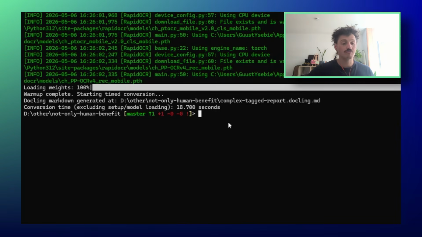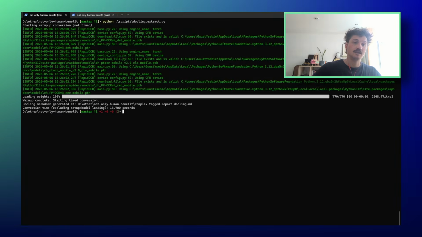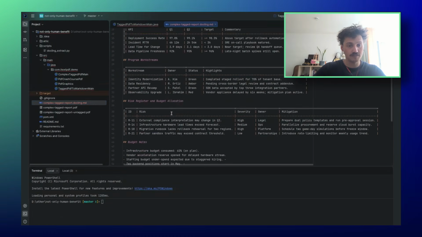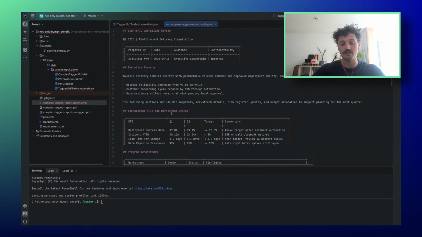So to convert those 4 pages of information based on processing the OCR, so processing the pixels, it takes about 18 seconds. So if we look at the output generated from this, we see it's actually quite good.